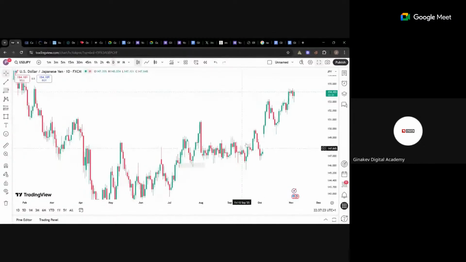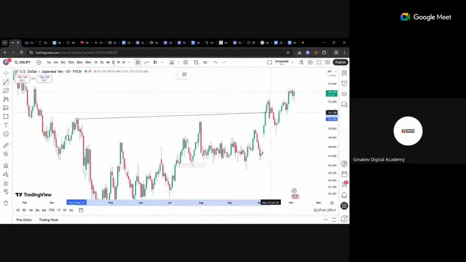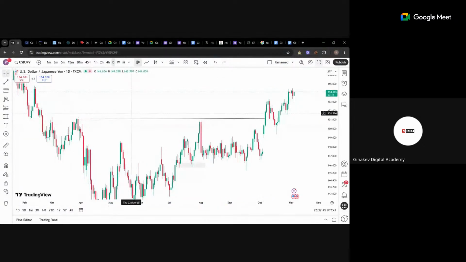We are now waiting for this structure to be broken. This structure has not been broken yet. All this move was unable to break this structure. We see this one, nothing. Then we now see this zone. This zone now does what? Boom, breaks this structure at this point. Right? This is another predominant structure. This move breaks the structure.